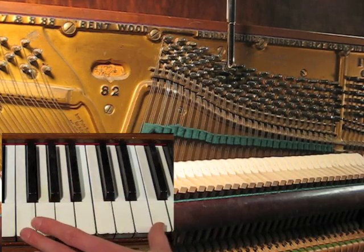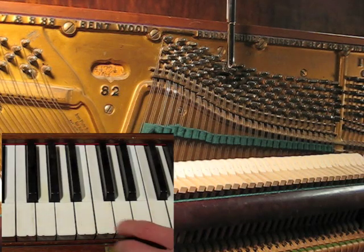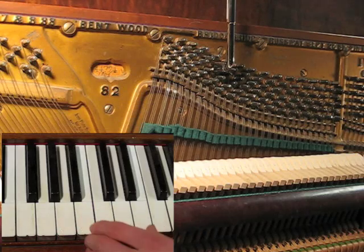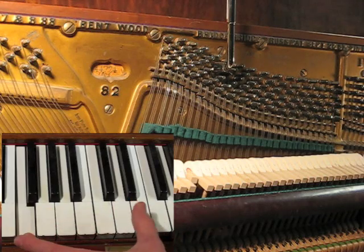So I'm going to tune the octave from this F to this F. Now the A is already set. I've set this A to 440, tuned down the octave. We'll talk about octaves in another session. So I'm going to start off of this A and tune an equal temperament between this F and this F.